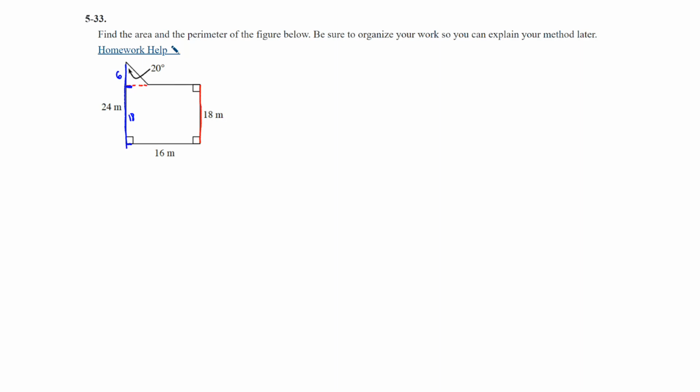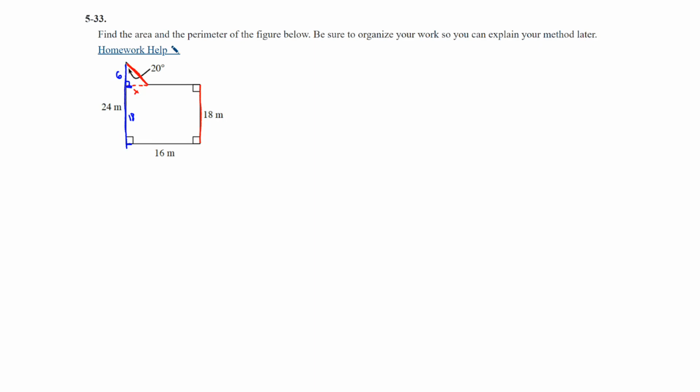So we do know a part of that triangle. We can use our trig ratios to figure out the other lengths that we need, and we really need to focus on this length right here. We also know that if we find this length down here, then we can figure out this other length because we know it has to total 16. So we've got a little bit of work here to do. Let's go ahead and get started on the triangle.